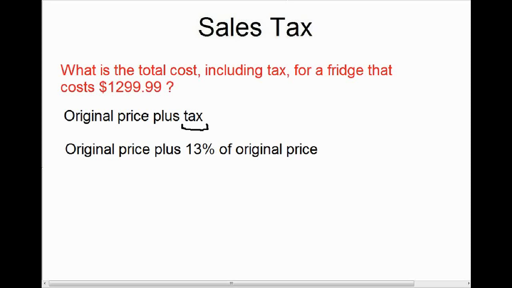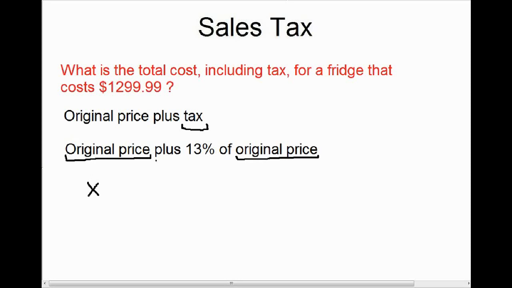If I want to write this English sentence as a math sentence, I'm going to have to use some algebra here. And I've got a piece of information here that varies, which is the original price. It's written twice here in this sentence. So again, normally if I'm going to translate this, I would write something along the lines of let X represent the original price. So if that's going to be the case, instead of writing original price, I'll write X.